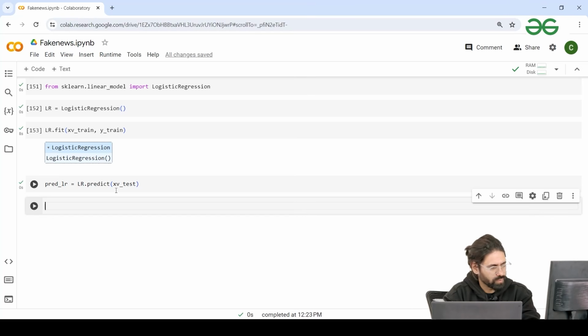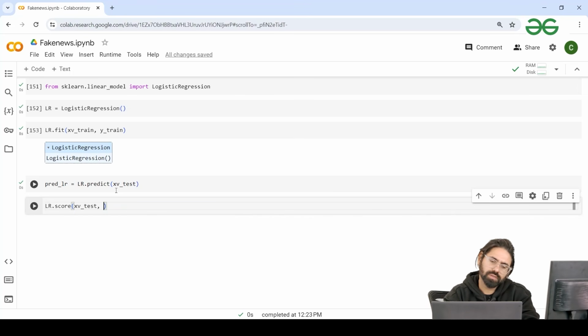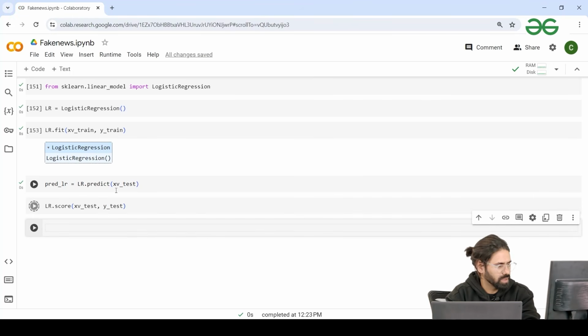Then we can go for the score: lr dot score, and it is for xv_test, right?